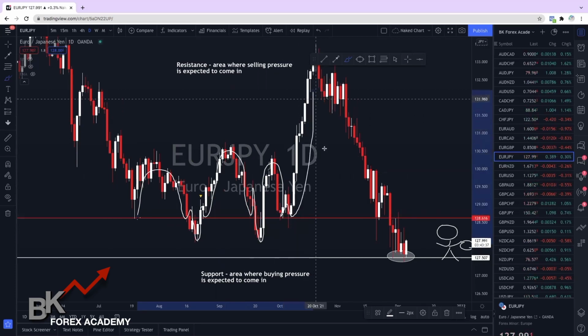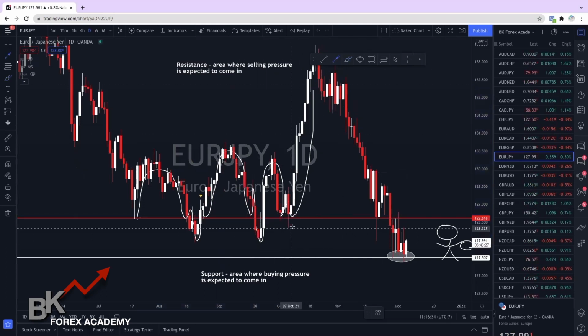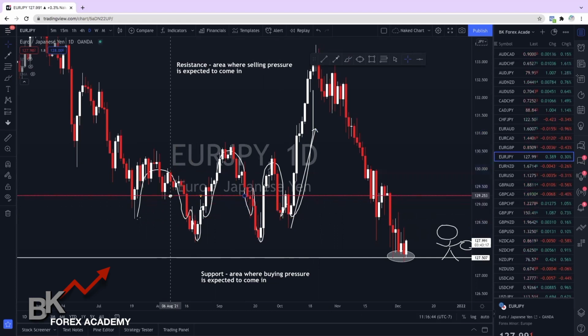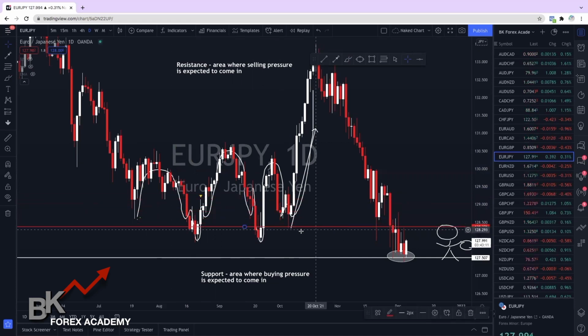All right? So when you are looking for very strong areas of support and resistance, you want to find areas on your chart where price came to multiple times and it made an explosive move from that area. If it made a minor move where the price just went up a little bit, those would be your minor areas of support. So for example, right here, I would say this is more of a minor area of support, but here is a more dominant area of support, where you can see, look here, look how much the market went up.